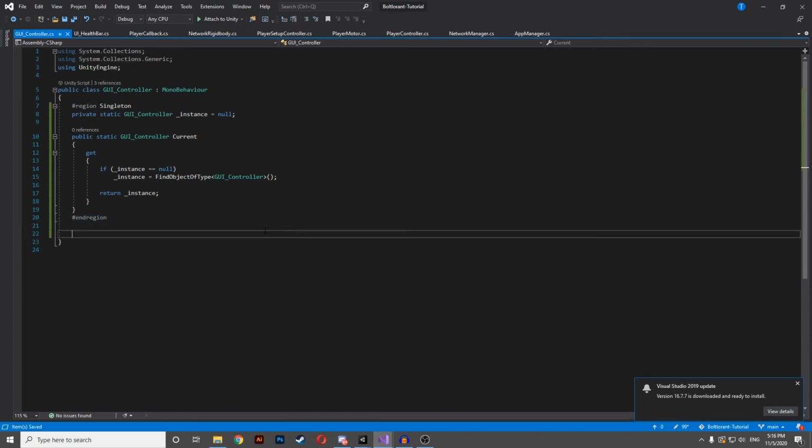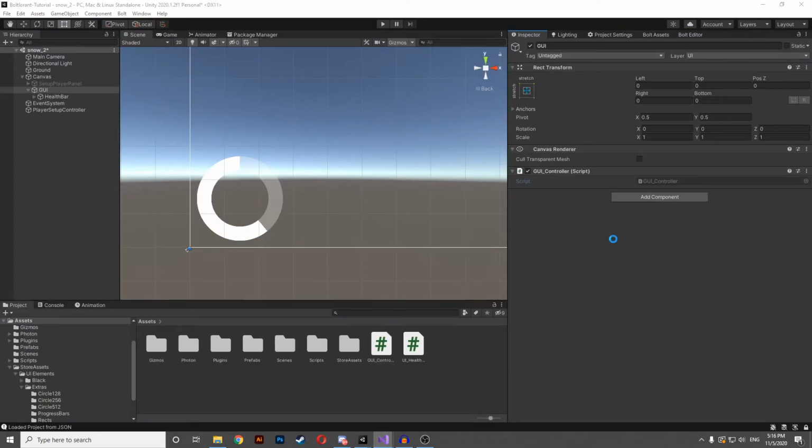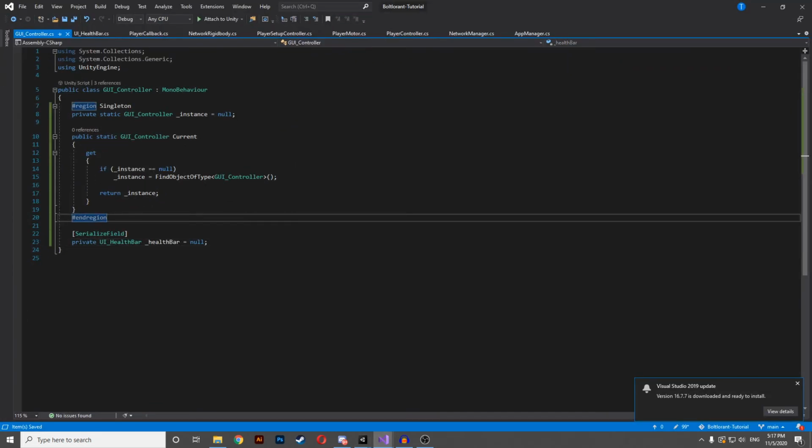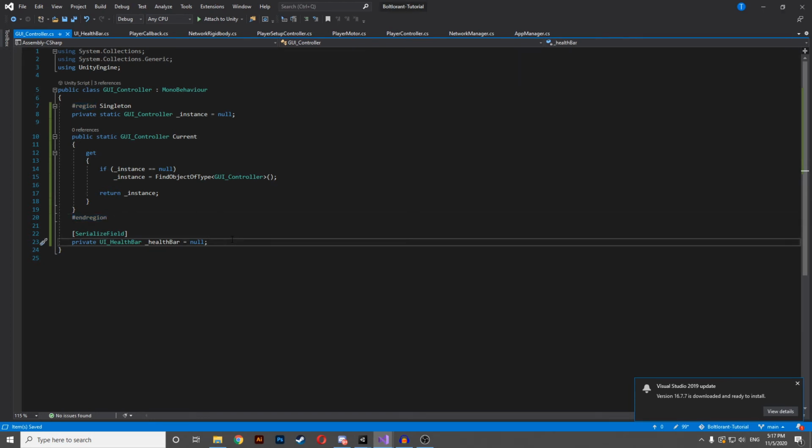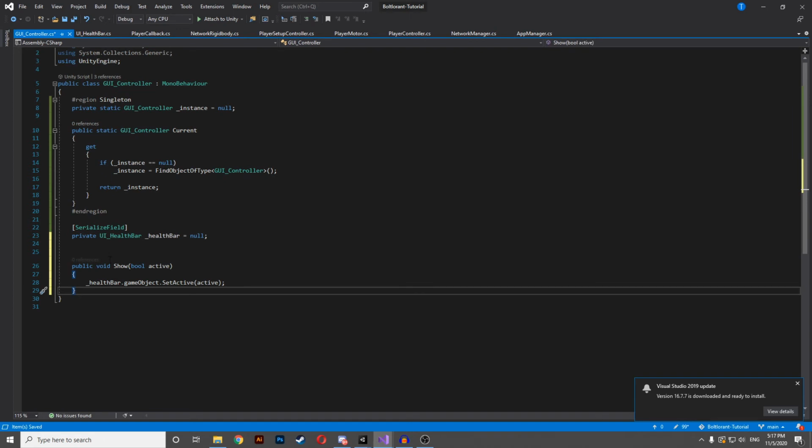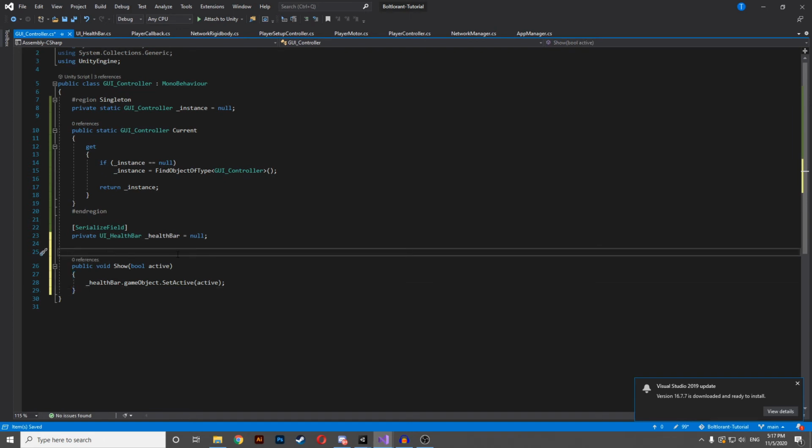But first, now we have to have the instance of our health bar assigned. So let's first assign this here, like this. And of course, now what we want to do is have a function that will show and hide our UI when we don't want it.